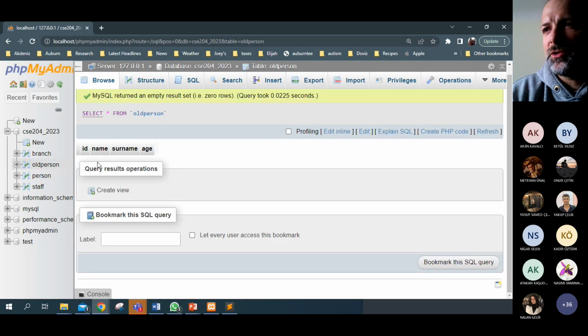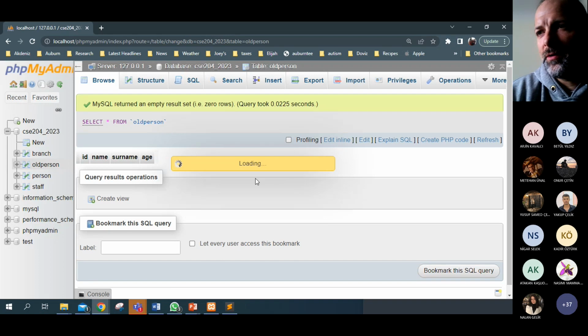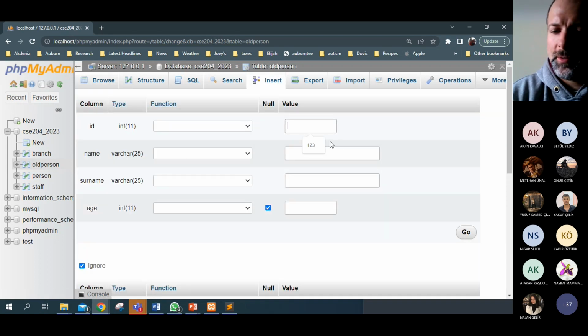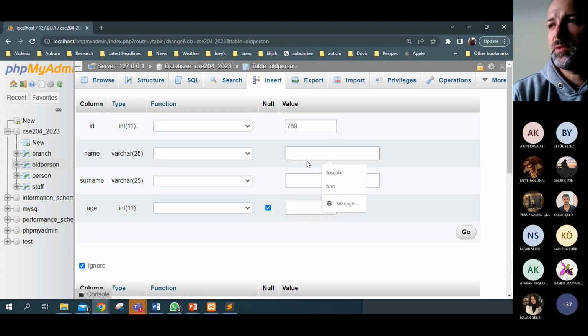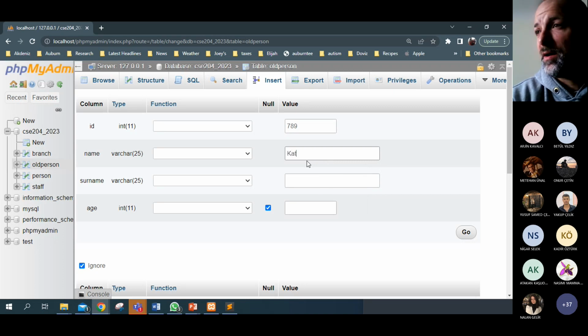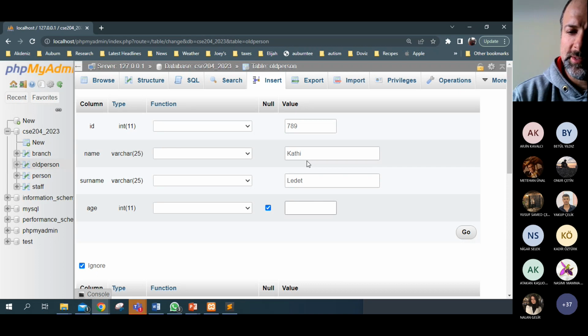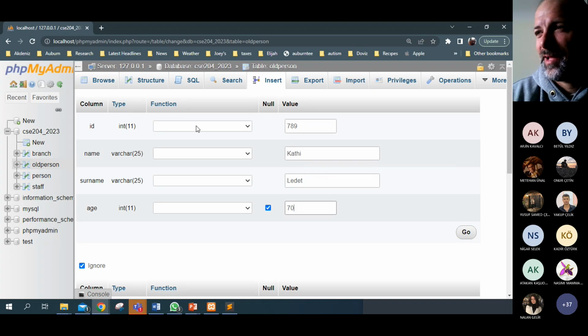But if we look at the browser, there's no data in it. Right? We didn't put any data in here yet, right? So we can either insert new data. So let's see. Let's give it a completely new number because I don't want it to have any problems with name. My mom. Her age. Don't forget how old your mom is. I think that's right. I'd have to do the math.